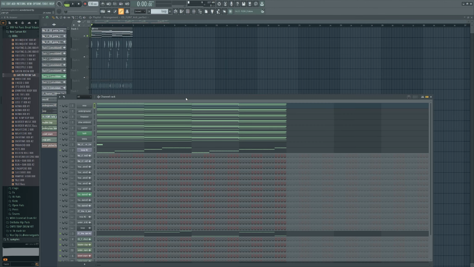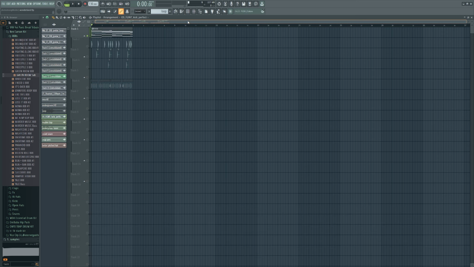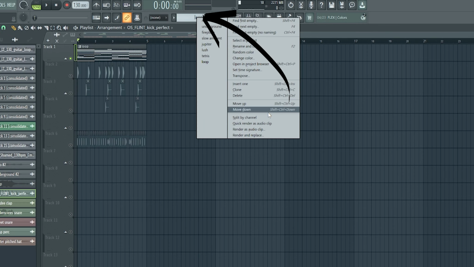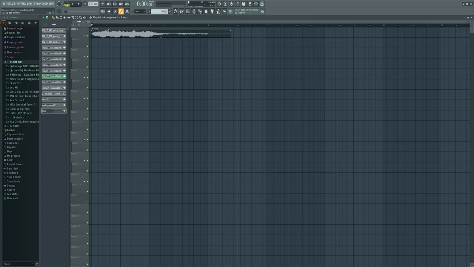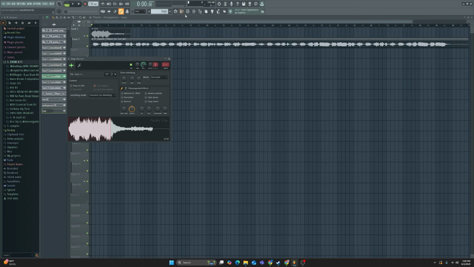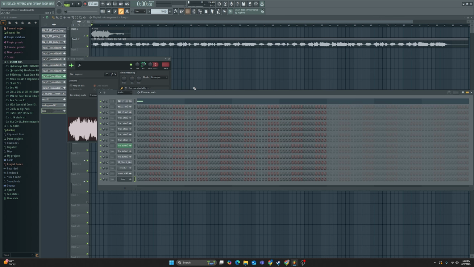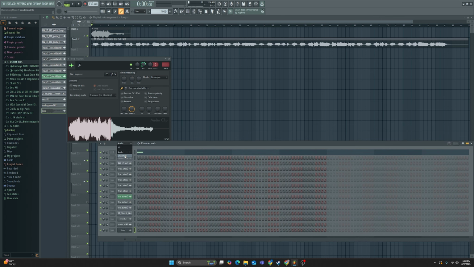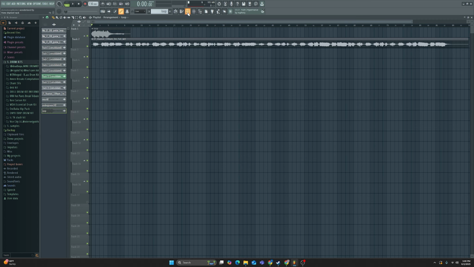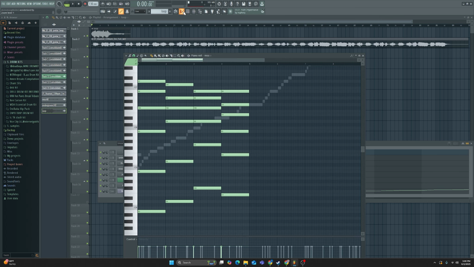Make sure you do it through piano roll as well, because once we're done with that, we are going to go up to this up here, right click it, and then quick render as an audio clip. So you have this, and we'll just keep that to the side for now. And then after that, you want to find a vocal sample within the same key and BPM, obviously. And then once we're done with that, you want to just get your loop, double click the loop, bring up this thing, get Slice X, drag it in, and then we're ready for the next step.